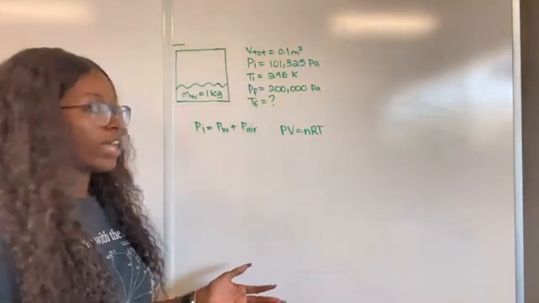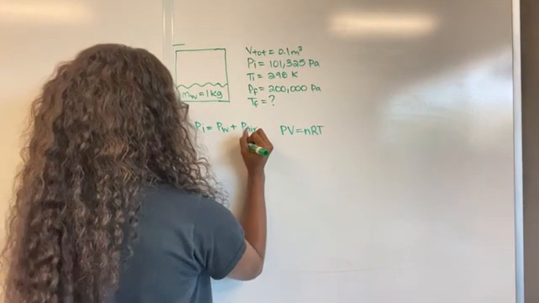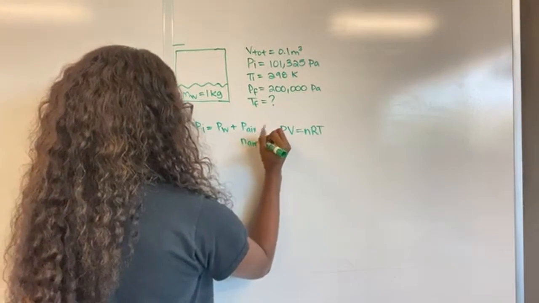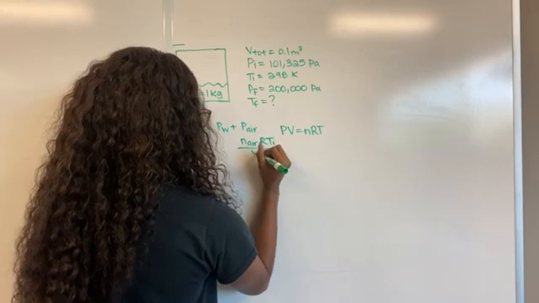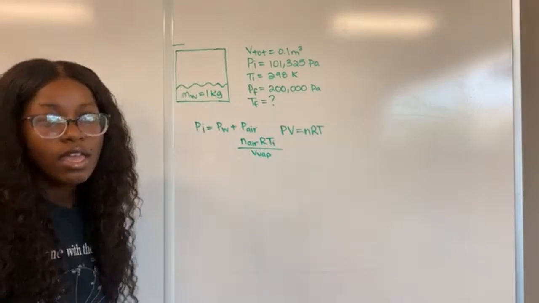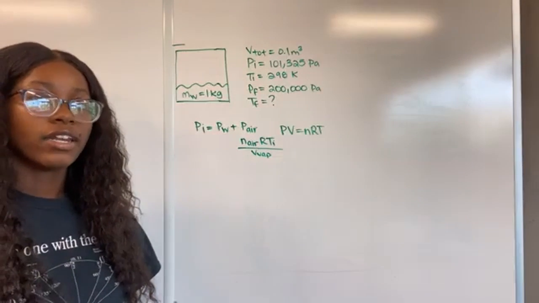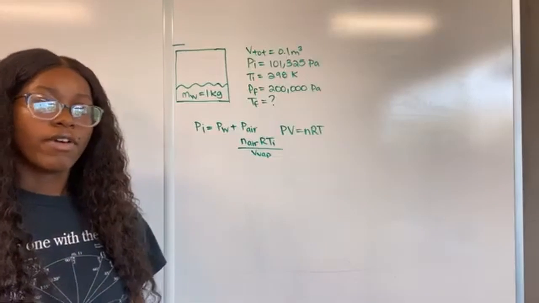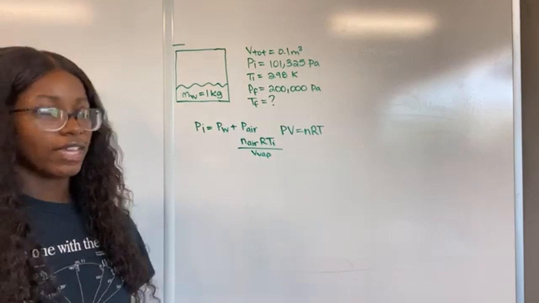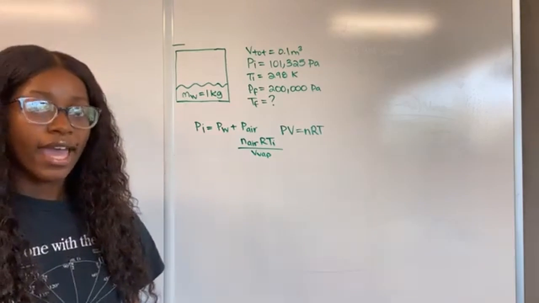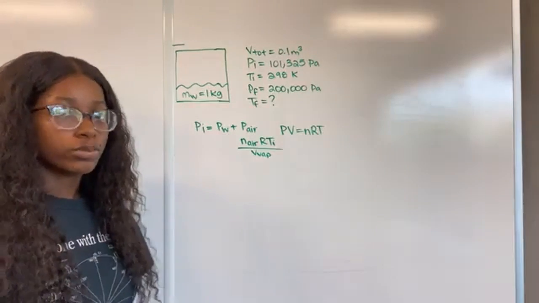And we are able to rearrange this equation to solve for the partial pressure of air, which will give us the moles of air times the ideal gas constant times the initial temperature divided by the volume of the vapor phase. And we can simply refer to it as the vapor phase because we have liquid water in a closed container, and once that water starts to evaporate, it goes from a liquid state to a gaseous state, thus the vapor phase. And we need to list what our ideal gas constant is equal to, and we know that it is 8.314 joules per mole Kelvin.